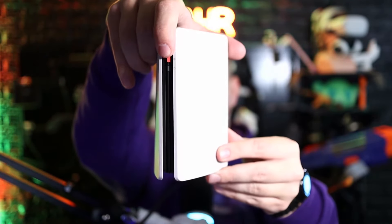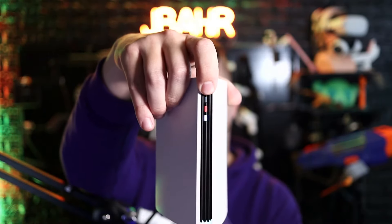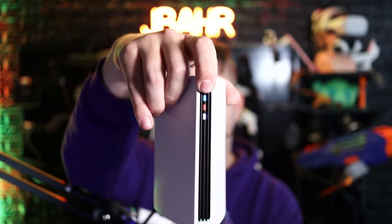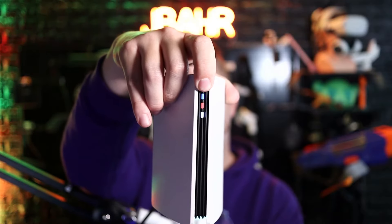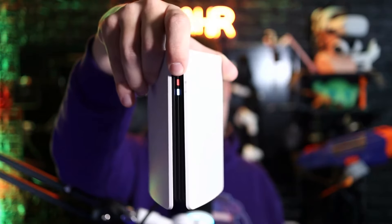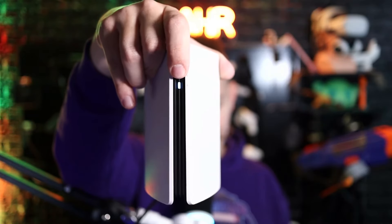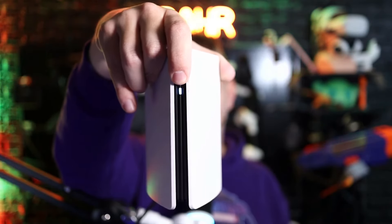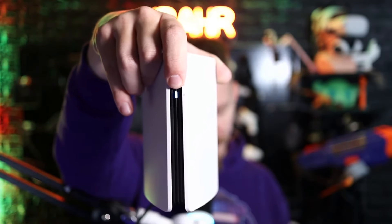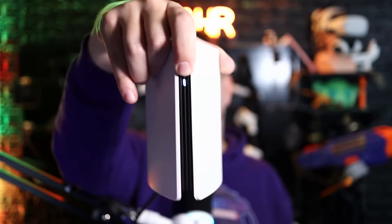The top LED is an indicator for Prism Pulse mode for connecting to your headset. The middle LED is an indicator for your internet connection. The bottom LED is a status indicator. The top LED will flash blue when pending a headset connection, be solid blue when connected, orange when connected but Prism Pulse mode is abnormal, and red if the connection has failed entirely. The internet indicator is red when disconnected and blue when connected.